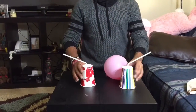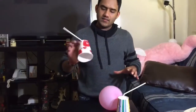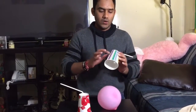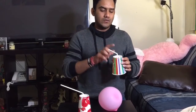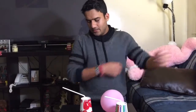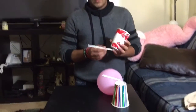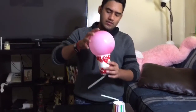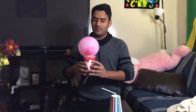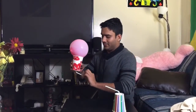These are two cups, and this is the setup we're going to use today. This is the cup with no holes and a straw at the bottom, and this is the one with holes on the side and with the straw on the bottom. So let's start the experiment. What we're going to do is put the balloon on the top and blow some air from the bottom, and let's see what's going to happen. So let's try this.